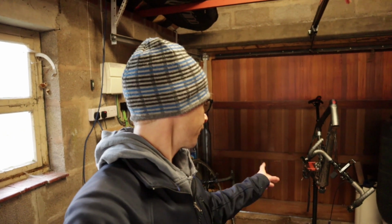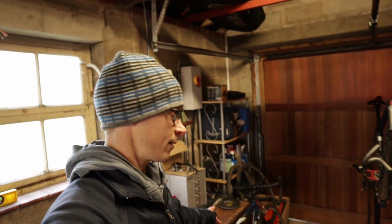We currently have a spending freeze on cycling related items, the sealed bearings that I need both for the headset and also for the bottom bracket. They're both quite pricey given that it's winter and I'm using what I now designated as my winter bike, the Doris. I thought I would wait till it was slightly warmer until I got the workshop sorted out, but eventually I'll do that as one of my first proper bike maintenance videos from the workshop.